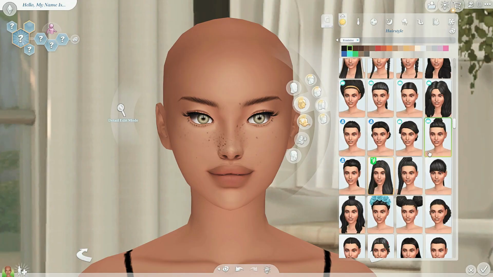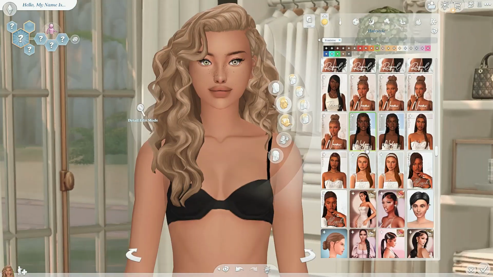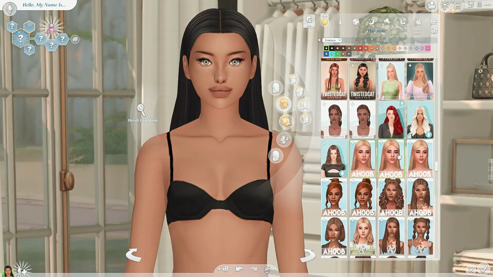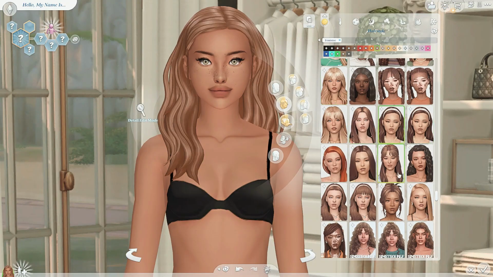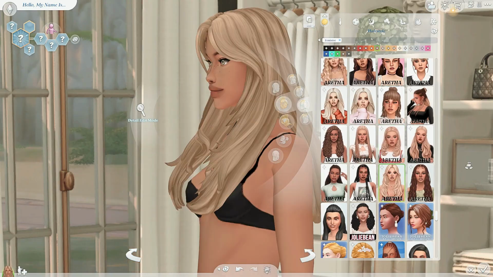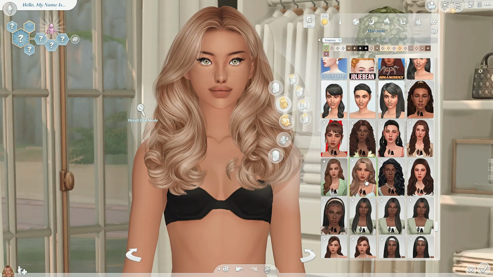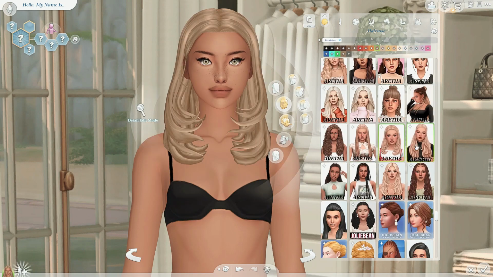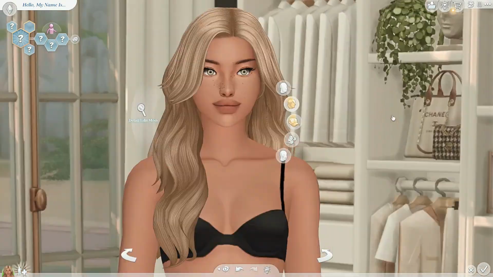The next struggle is, of course, the hair. Oh my goodness, hair in The Sims. When you have a plethora of choices, it can be so difficult to find the one that fits your Sims. Sometimes I feel like I have no CC hair, and then I'm like, wait, the reason why I'm struggling is because I have too much CC hair. But I really do love the way that CC hair looks, and I just love how it complements everything.